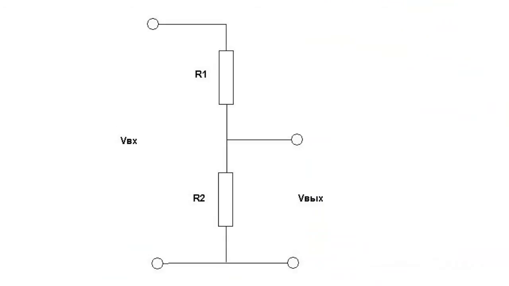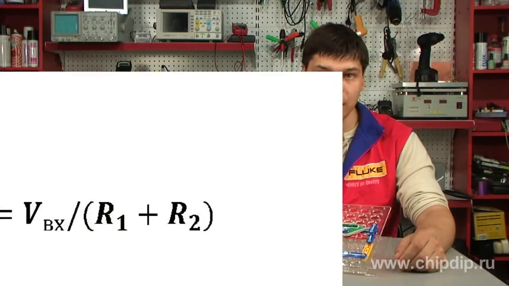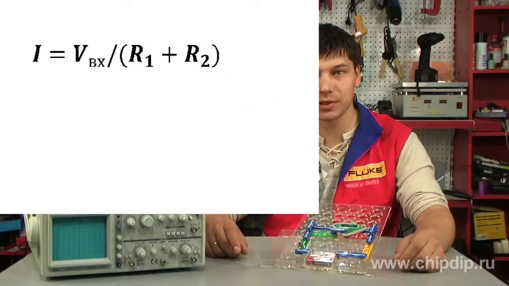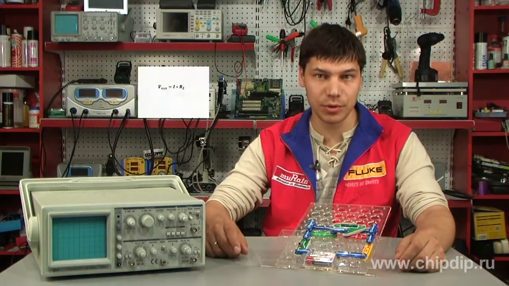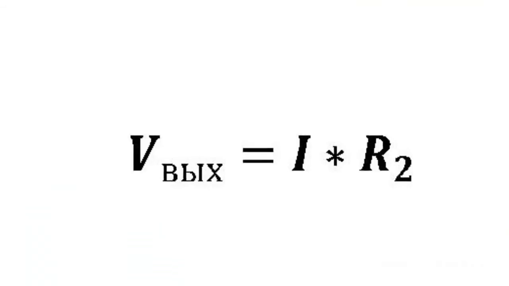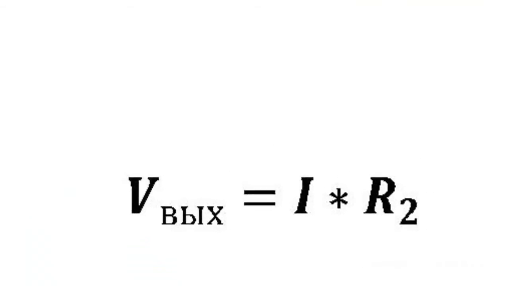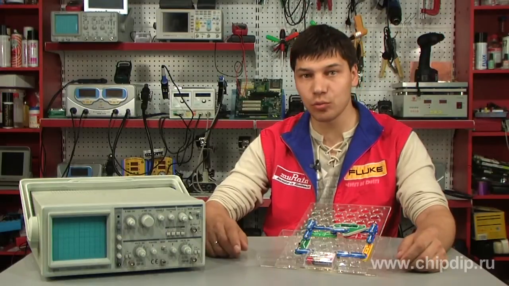If you look at the figure, you will understand a simple example of how the voltage divider operates. The current passing through the circuit is equal to the ratio of an input voltage to the total resistance. The output voltage amounts to the product of current by resistance R2, thus the formula for output voltage becomes.